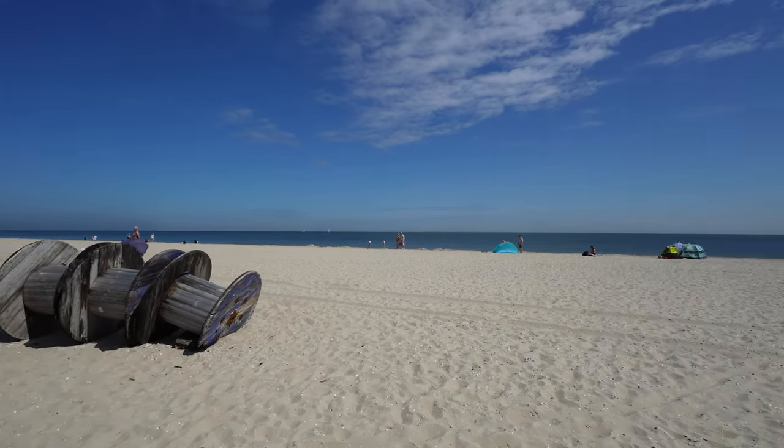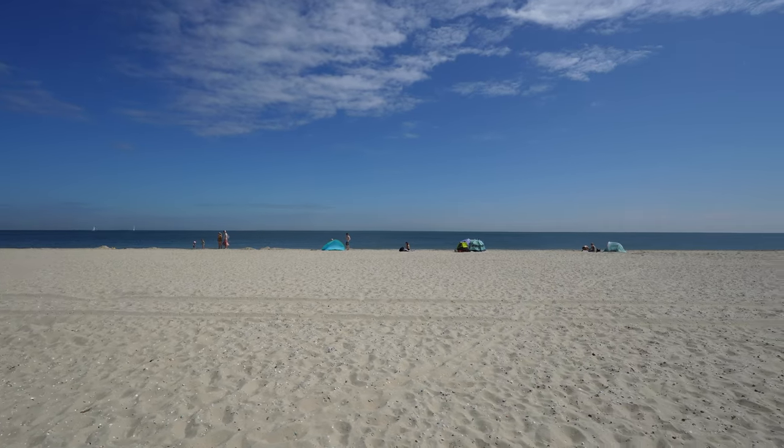We are here on the beach in Texel, along the North Sea, and we are going to do our first expedition of the trip. Behind me you'll see a boat here called the Rinshop. So this is our first trip of the day. We're going to take the boat out for, I think, about an hour.